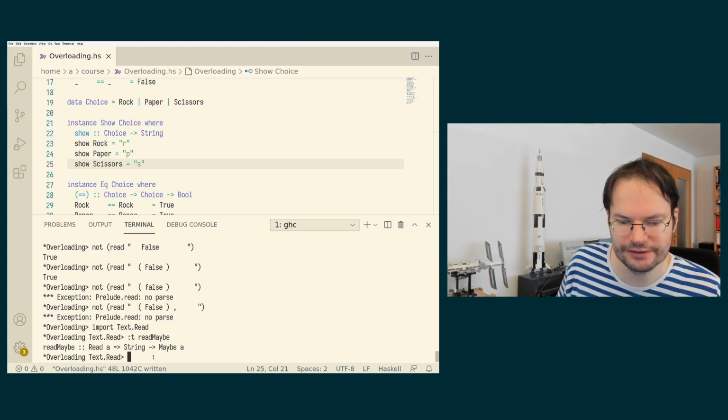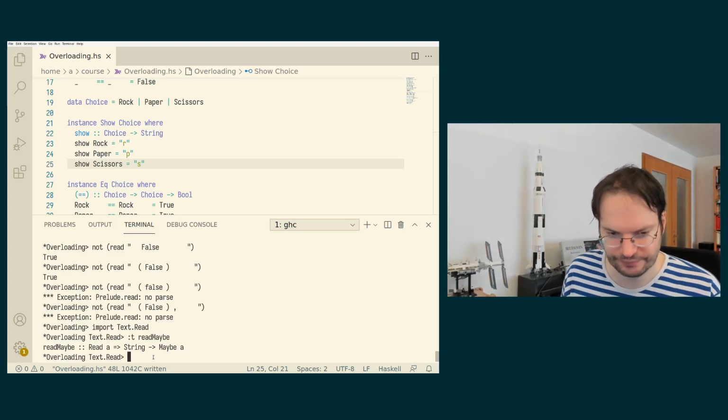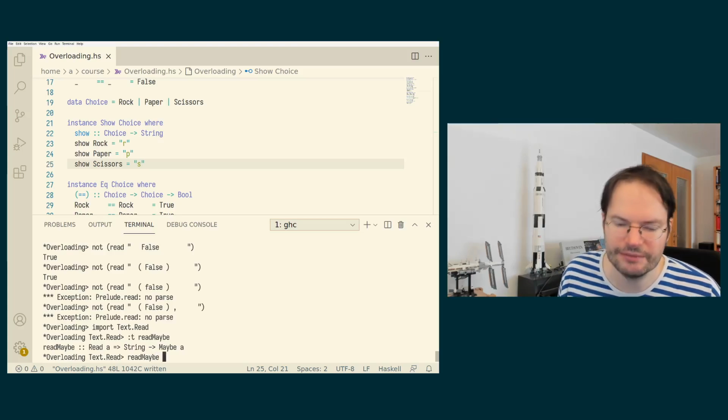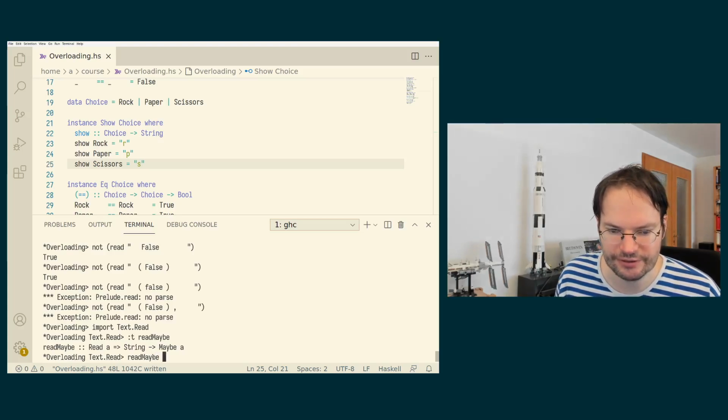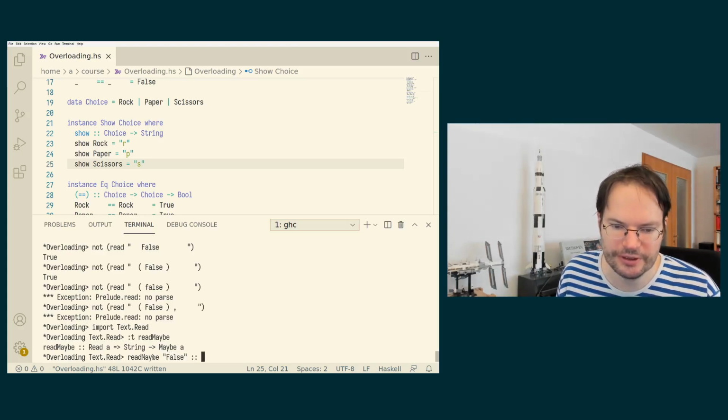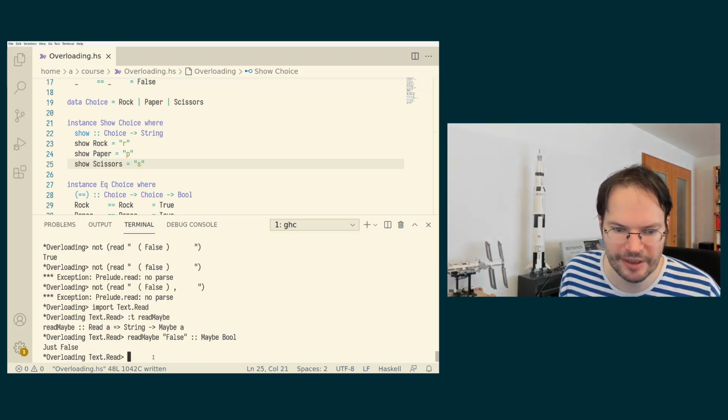Yes, and so that means that the context in which you use something is different, or if you provide a type annotation for it, you have to make it clear that you're in a Maybe context now. So for example, if I want to parse "false" as a Boolean again now, and I want to give an explicit type annotation, I would have to say Maybe Bool here.